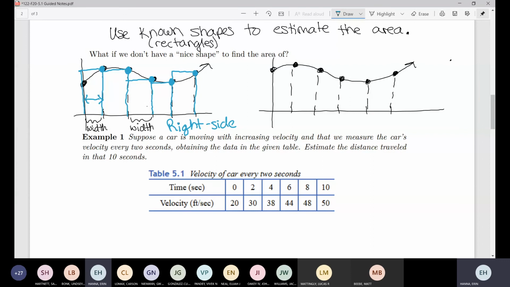So notice that there's some area above the graph that we pick up and some area below the graph that we don't get. These are estimates, and this is the best we can do at this point because we don't know the shape of that graph. It's not a shape that we know how to take the area of. So the best thing we can do is break it up like this and estimate it using areas we can actually find. Who comes up with this stuff? Leibniz and Newton. That's who.